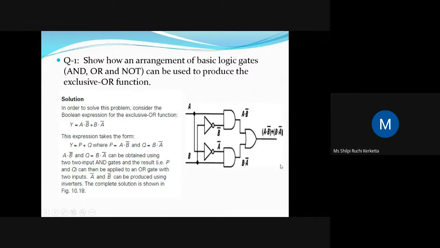So this might come in the exam for exclusive OR. I don't know whether it will come or not. I think from this part only the definitions will come: what is a logic gate, what is buffer, NOT, AND, OR, NOR, NAND, and XOR. Those definitions will come.